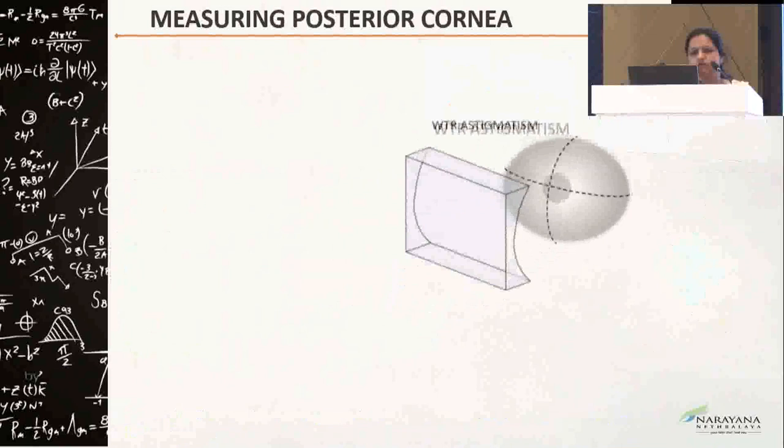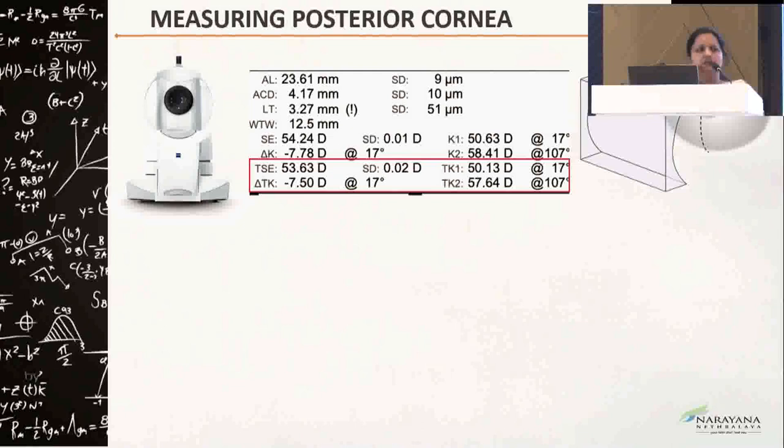So these are the two common instruments which can be used. This is the IOL Master 700, which also measures the posterior cornea, and the Pentacam, which measures the posterior cornea.